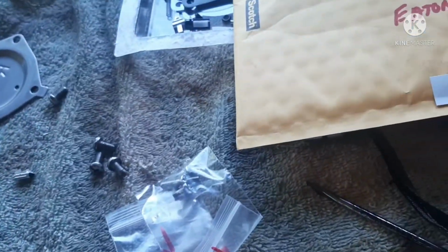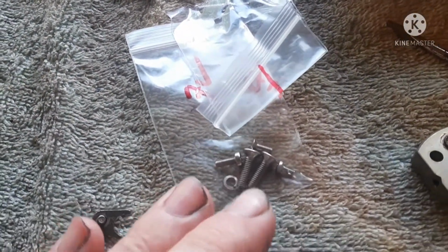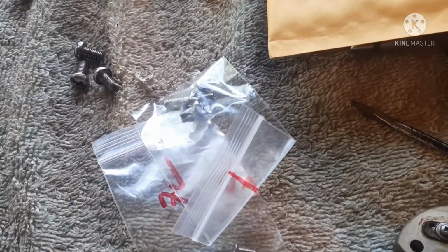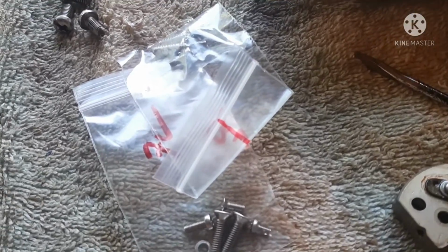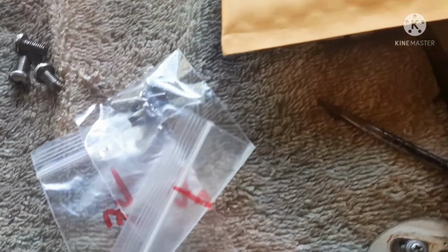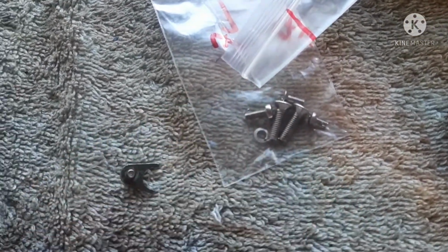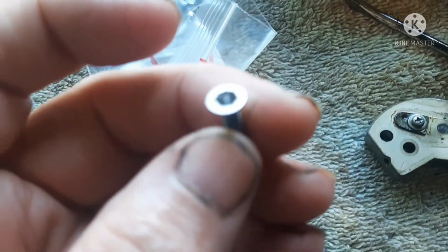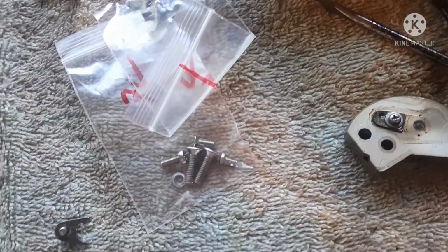I found a guy on eBay. He's come up with stainless steel screw kits to go in these carburetors. The stock ones are not stainless steel, I don't know why. They're the ones that can rust and all that other sort of thing. I've got one okay, but look at this one. So this is why I ordered it, because I knew I had a messed up screw.